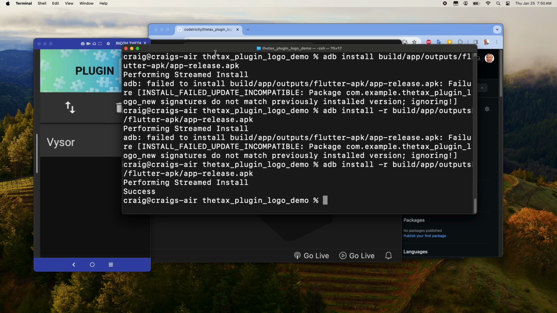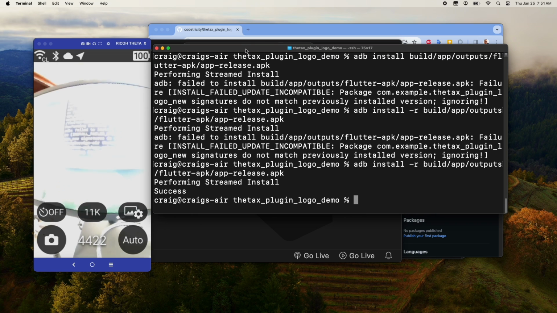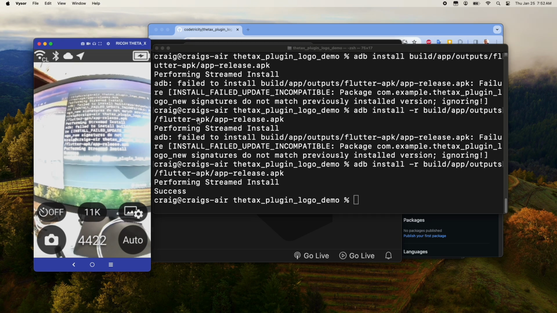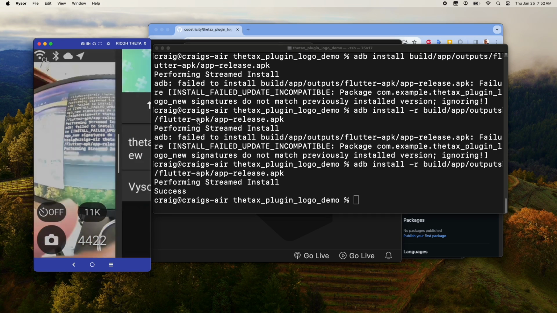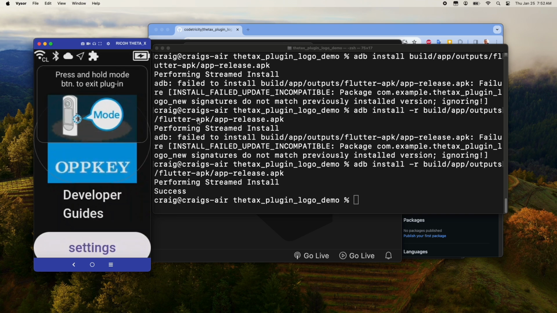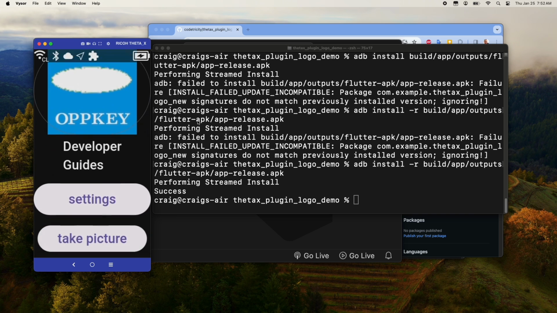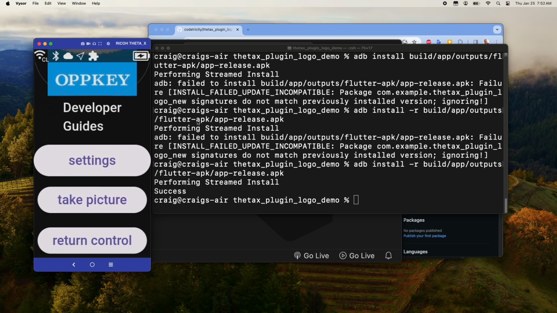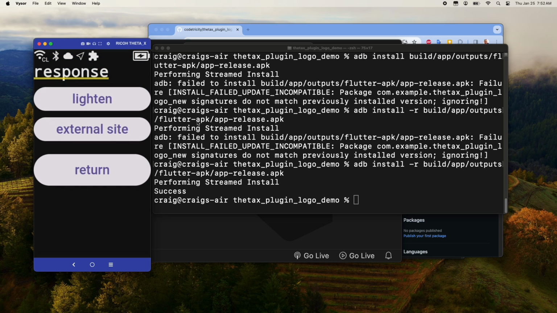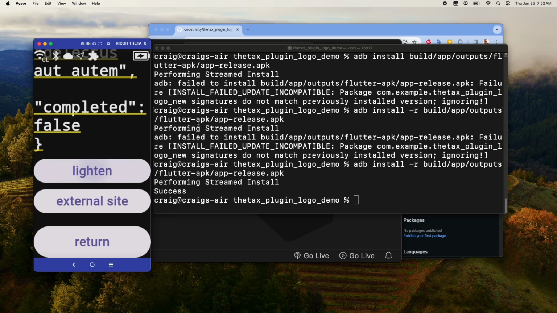So when I checked on the menu, the plugin wasn't there, so I rebooted the camera. After rebooting the camera, the application now appears in the menu. If you tap it, it'll start the application. The THETA X is going to function like a mini mobile phone screen, so you can scroll it in all directions. I'm accessing an external API as a test.